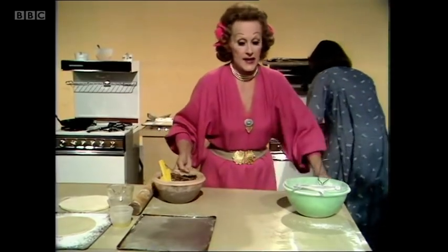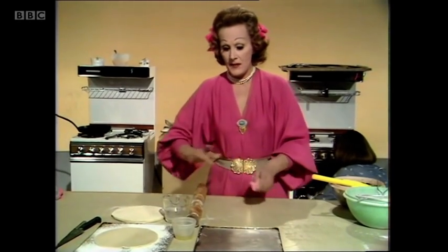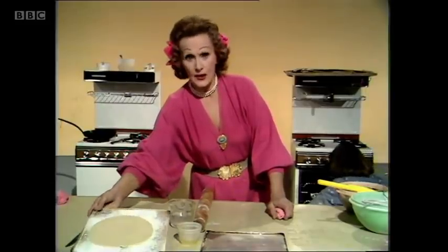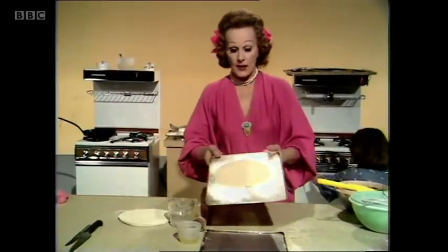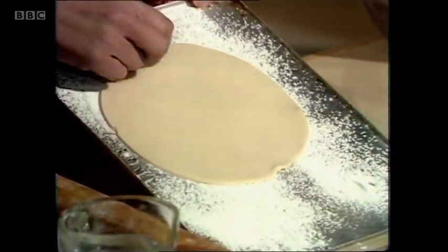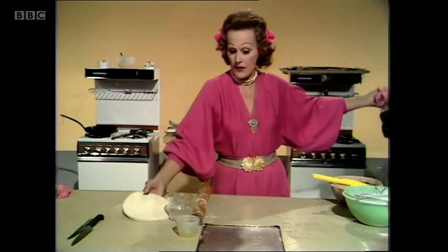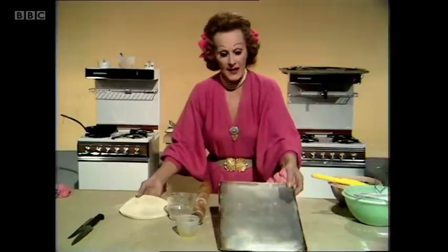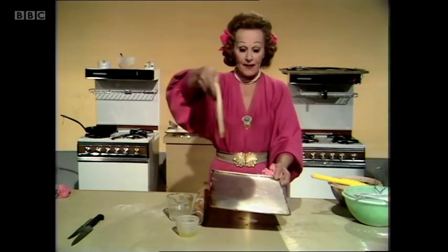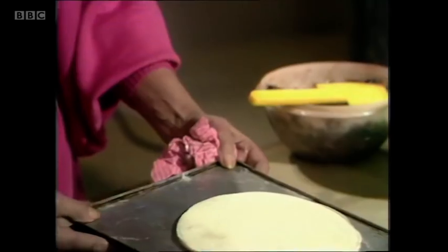That's mincemeat pancakes instead of the inevitable mince pies. Now then, my favourite — a thing called a mincemeat galette, and I think it's much better than a mince pie. Easier too. You'll have two circles of paste — the recipe is in the booklet. This one's rolled out very thinly and put onto a lightly floured baking sheet. Sarah will bake that for me at gas mark six, one shelf above centre. This has a wetted baking sheet, and you take a thicker circle of puff paste and slap it on.